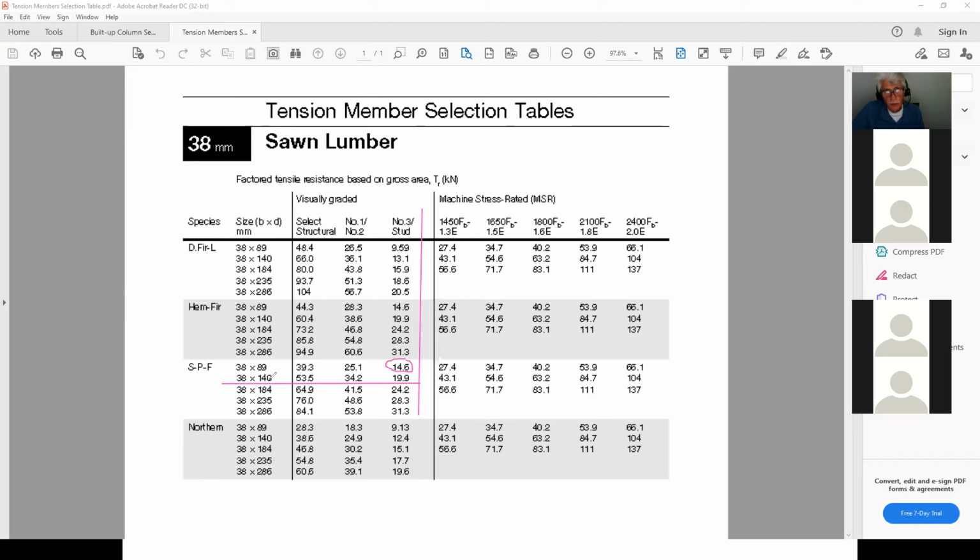So if people wouldn't have modified the TF value by 1.1, then they would have come here and they would say, I need 16, well, I'm going to use a 2x6. No, you can actually get away with a 2x4. Is that clear to everybody? Now, if you use a 2x6, of course you're going to be right because its TR is greater than TF. But in reality, if you want to save a few bucks, well, the 2x4 would have been adequate for your design. Okay? Any questions?